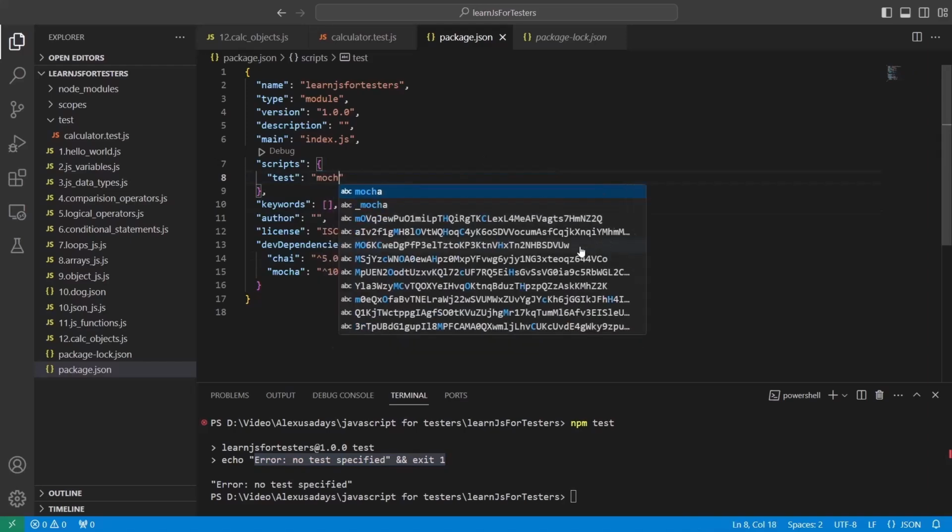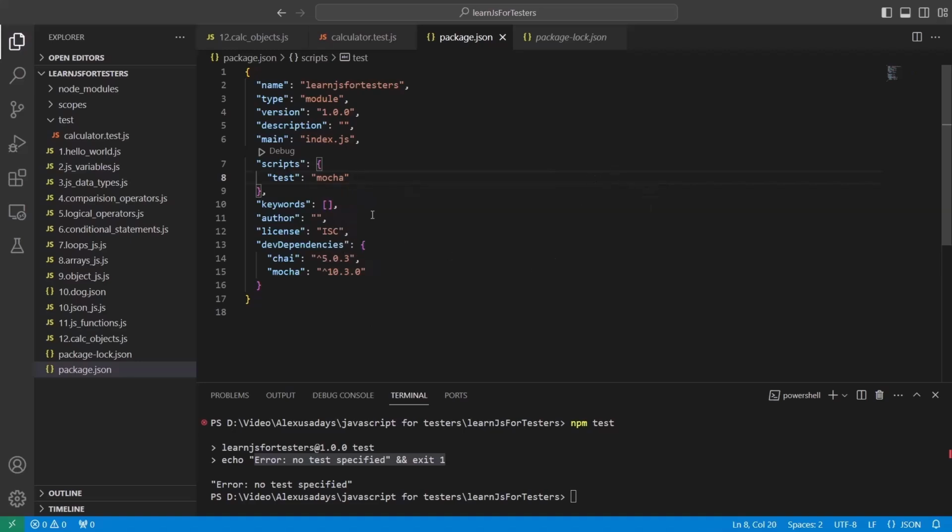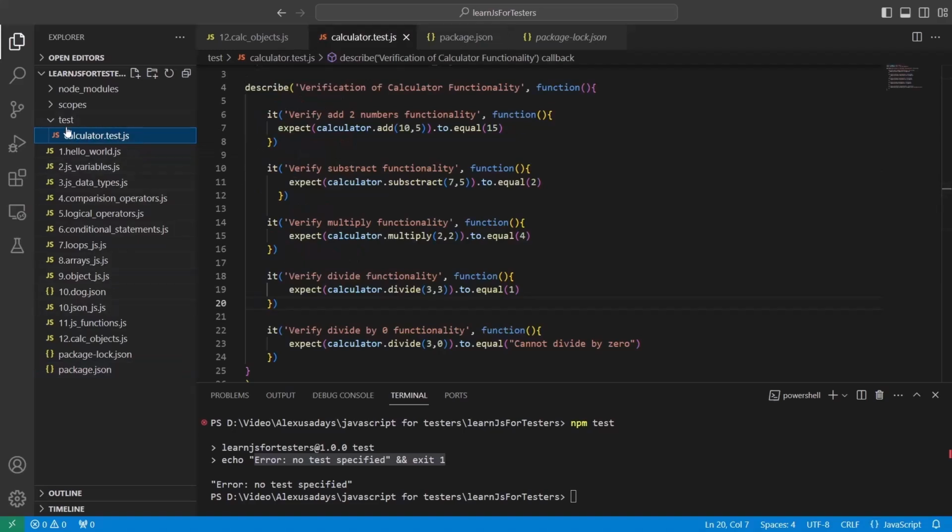We're going to say mocha. It knows where Mocha is. Mocha knows there is an expected test folder, and then calculator.test.js, it will be able to grab this file. Mocha is smart enough to find a test folder and find the file with the .test.js extension.